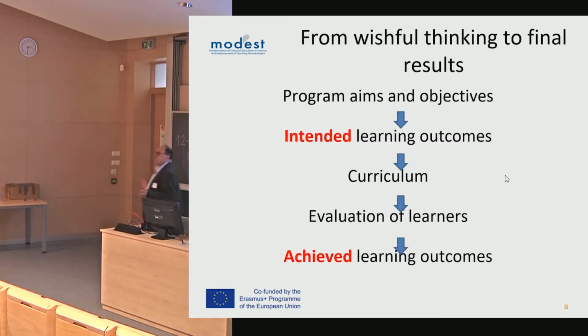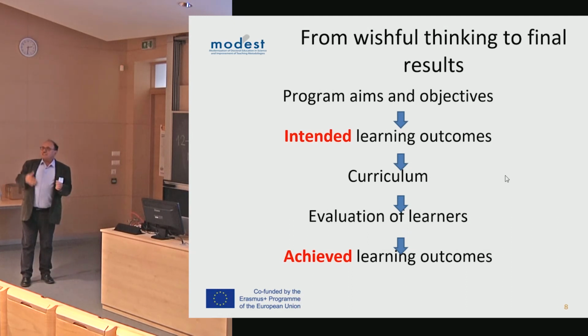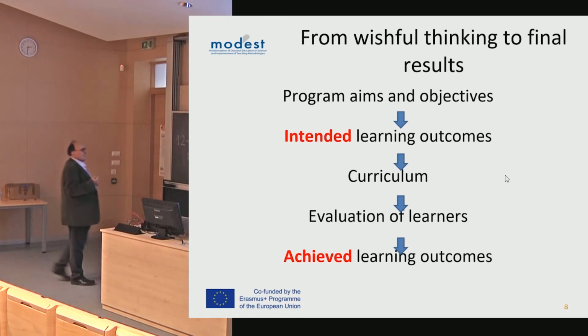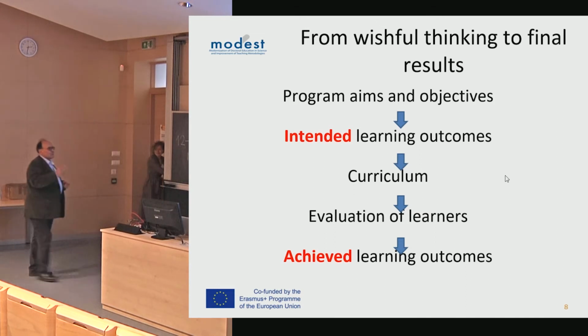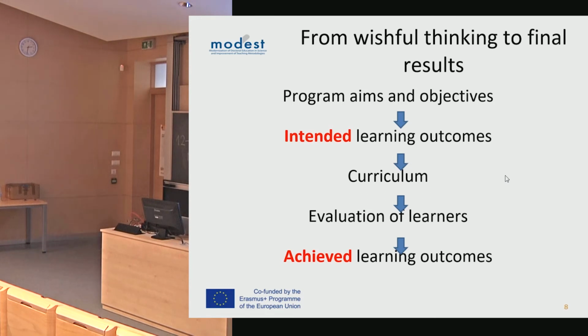If we now work on a module, like for example in our project we have to work on a module, we see, first we have program aims and objectives. So we discuss, for example, that we started in work package 1, we'll continue in work package 2, and so on, that we shall have a module, for example, on ethics in science and society. Then we shall have so-called intended learning outcomes. We have all these regulations, what our colleague showed us today, and so on. So we would say, it would be very nice if our doctoral students or our staff had such and such competence. That means such and such learning outcomes. Then we prepare the curriculum, we evaluate, and finally we see if really our students, our learners, achieve it or not.